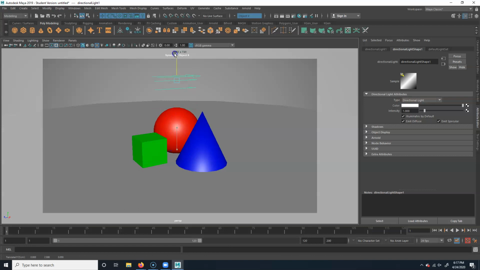You can see, I'm just going to pull this up so you can see it. Now you can scale it. Usually I will scale it bigger or smaller depending on. It doesn't affect the way it works at all. It also doesn't matter where you put this. I can put it over here, over there. Because like I said, it's just going from one direction to another.